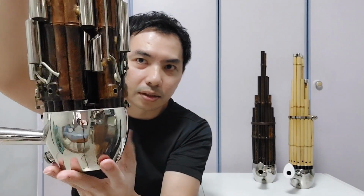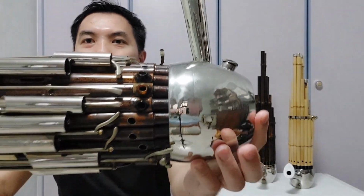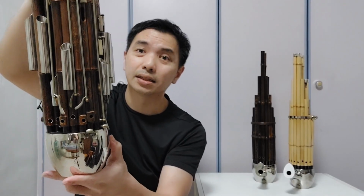So you can see, this is one of my favorite shengs. This was made in Shanghai. It's pretty heavy, but I'm used to the weight already. Nowadays, the newer version of this 37 Reed Sheng should be even lighter.